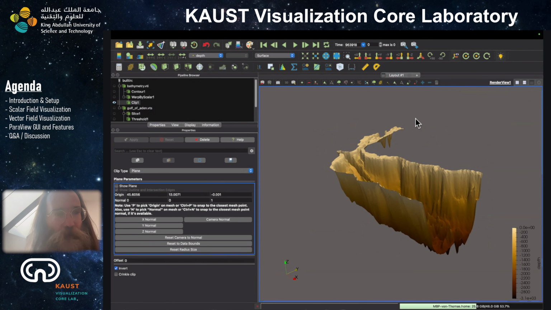All right, are there any more questions? Should I repeat something? Is it too fast? Does someone want to follow and is just a bit behind? Let me know. We have half an hour left, I think, so I would want to at least show you a few vector field visualization techniques. Unless I hear anything, I'm just going to proceed, so we will have enough time for that. Okay, good.